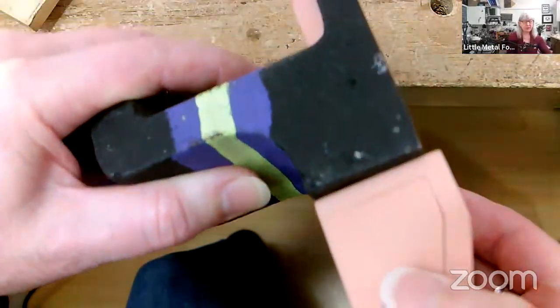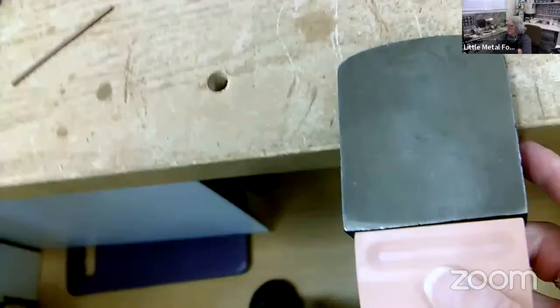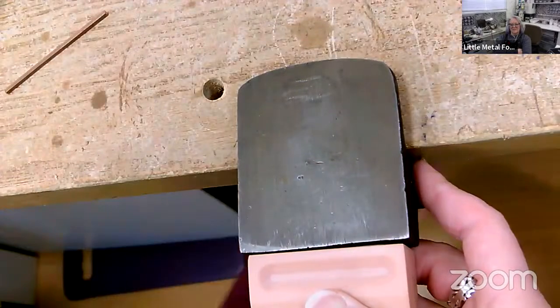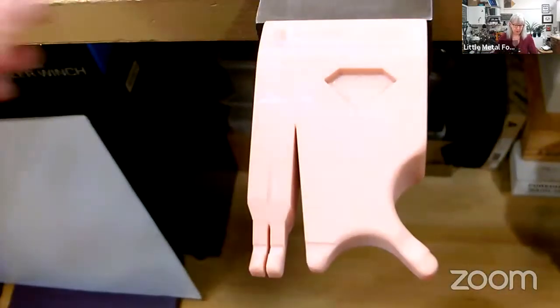Right. So if I shimmed it, it wouldn't flex as much. So that for sure. And that's what a lot of people will do with their bench pins. They'll put a couple of matchbook covers or pieces of wood or something, shims. Right. So I was going to take something and sort of file on it here for you.